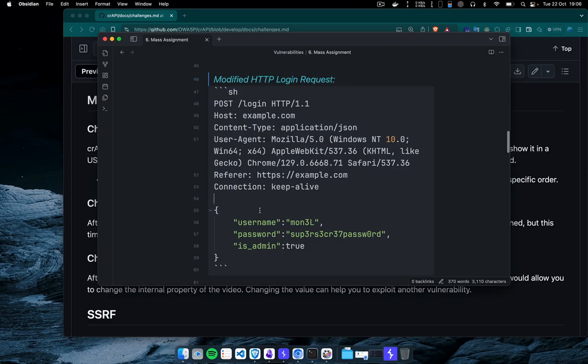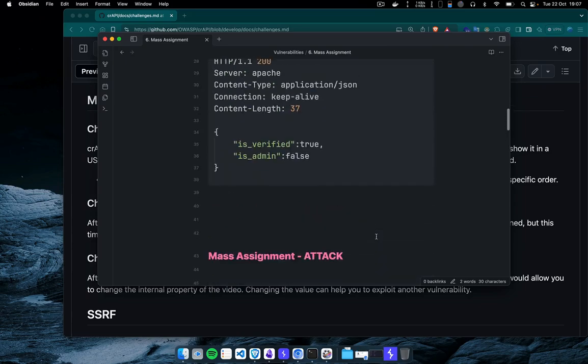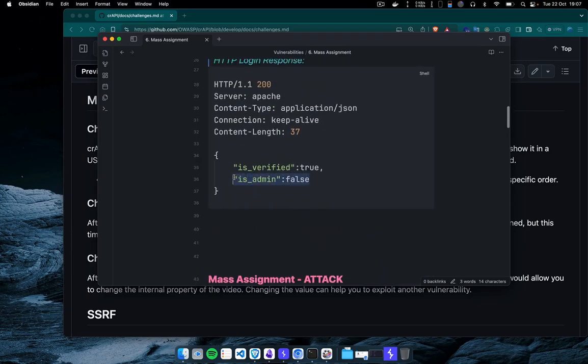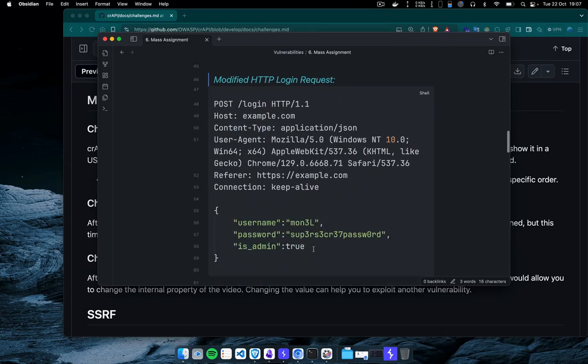Here in this login endpoint, a user or an attacker will provide their own set of credentials, suppose as an example this username and this password, followed by the object which the attacker intends to modify. So they will add this object over here with the slightly modified value, which is this.